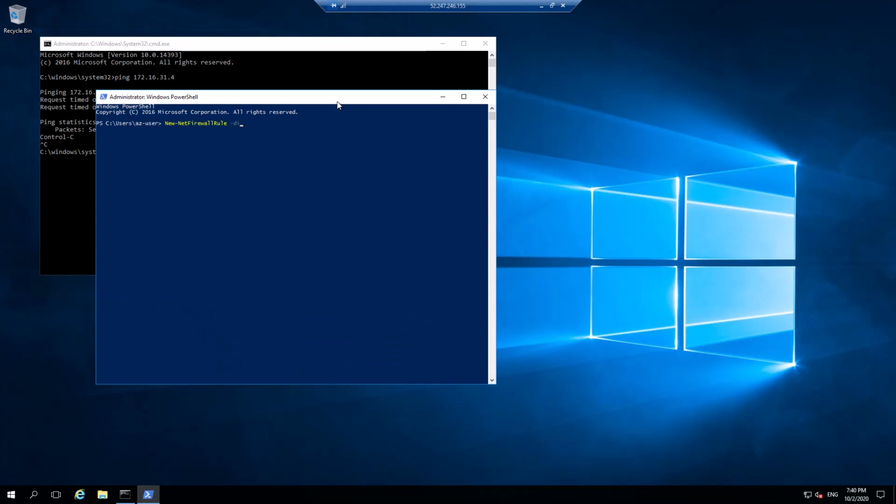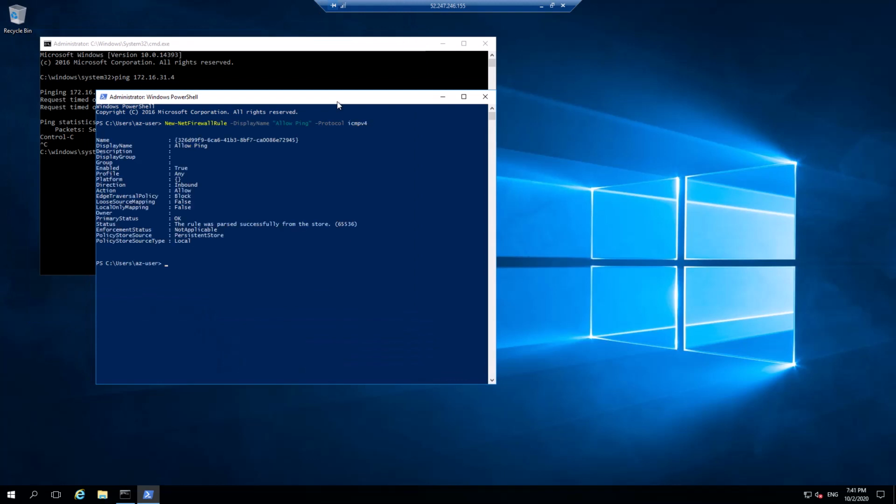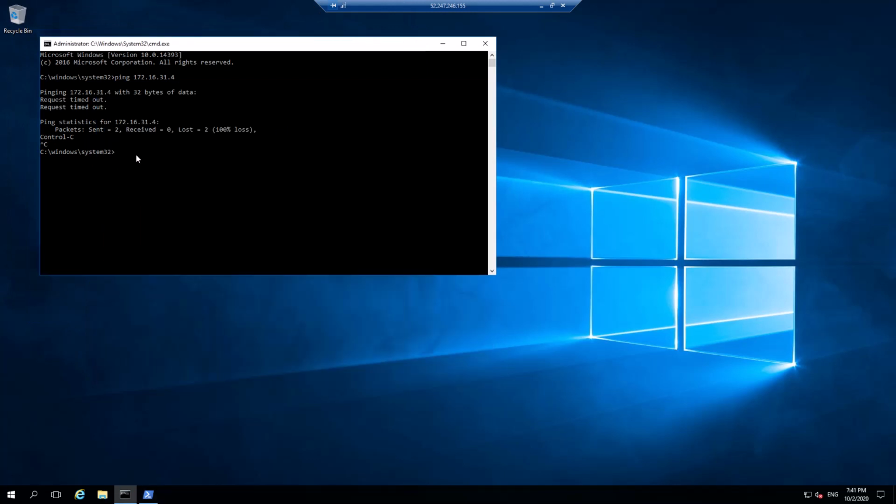Let's put the display name, and the display name would be allow ping, and the protocol would be ICMPv4, and enter. It's done, right? Let's quickly go and try MSTSC.